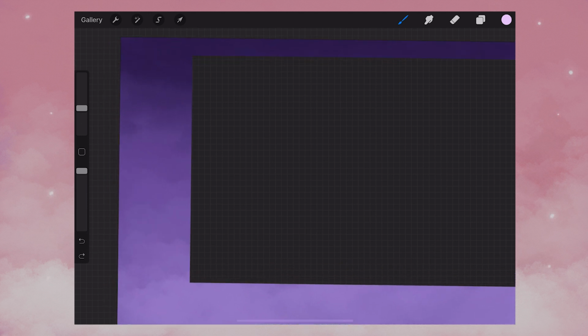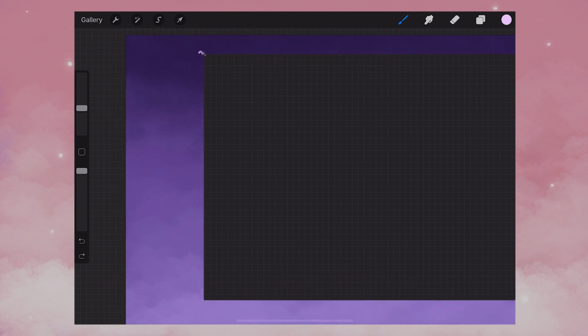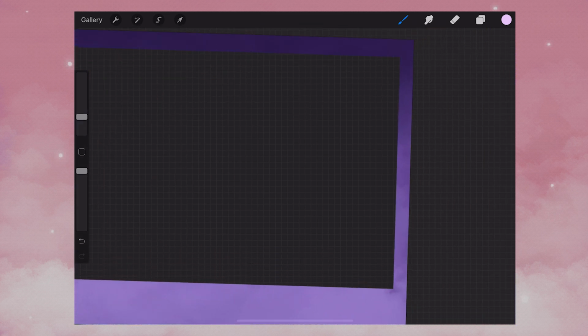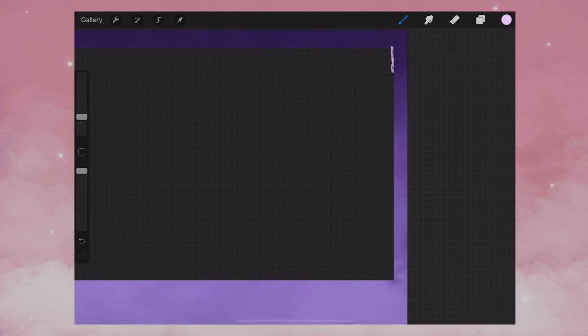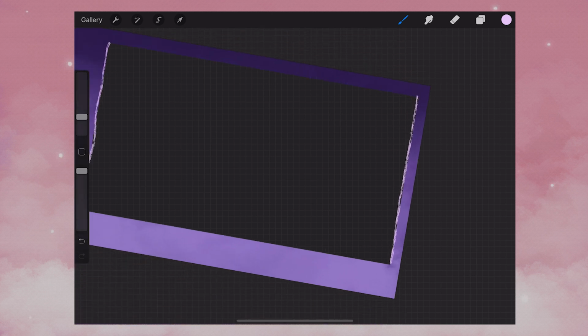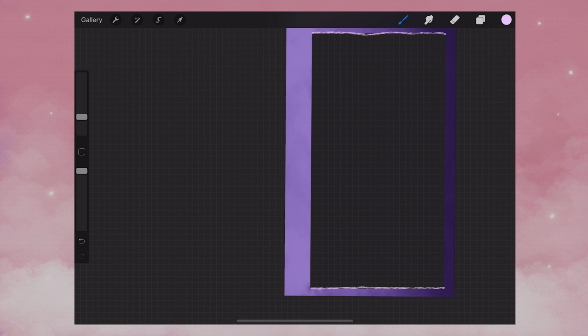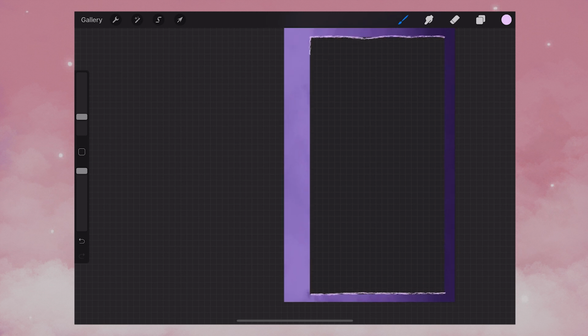So once you've chosen your perfect brush for the border, you're just gonna outline the edges of the frame. Now this is actually very tricky. I have no idea how I did it the first go, but whenever I'm not filming, I usually have like 10,000 tries doing this. If you do want perfectly straight lines, all you gotta do is hold down the pressure and then slowly drag it down, and this will create a perfect line.